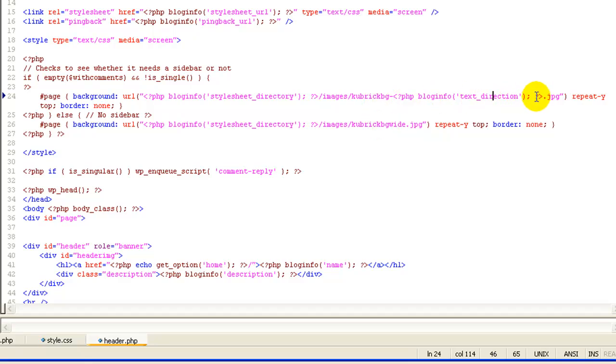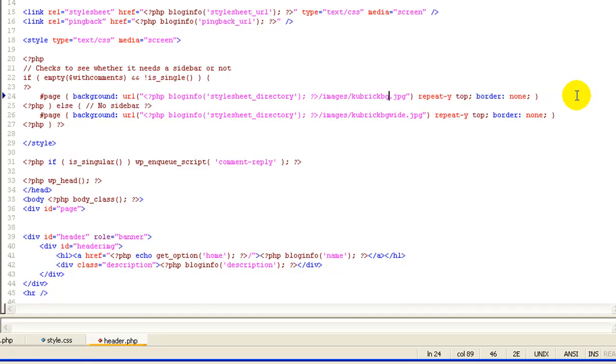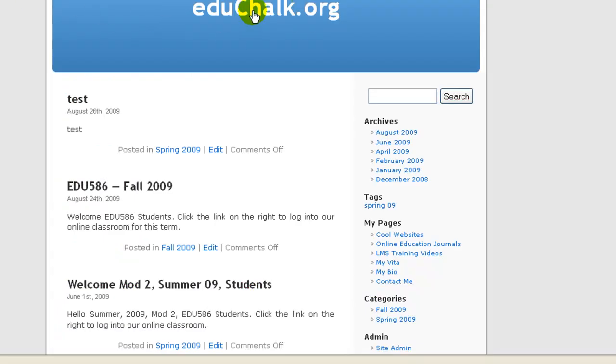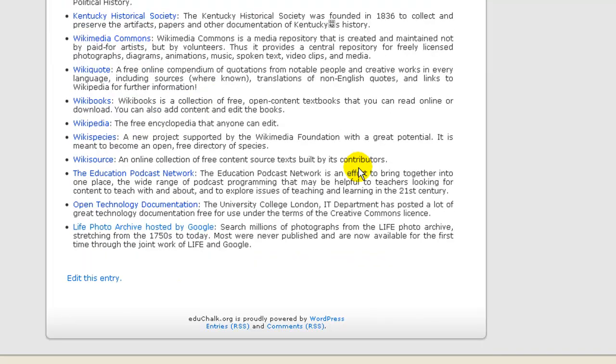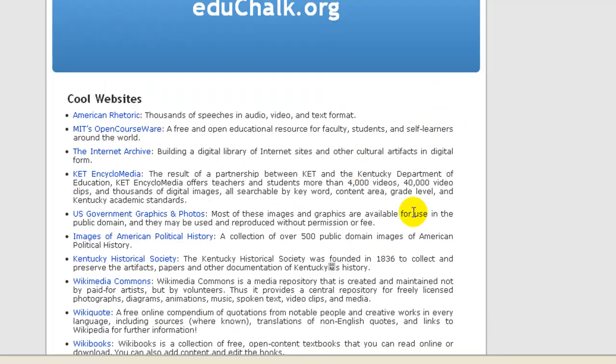So I could come up here and just make this first condition the same as the second condition there, so there's no difference. So now that will actually take the blog, and no matter what page I'm on now, it removes that gray background. If I go to Cool Websites now, I have my text stretching across the width of the page, and I don't have that background.